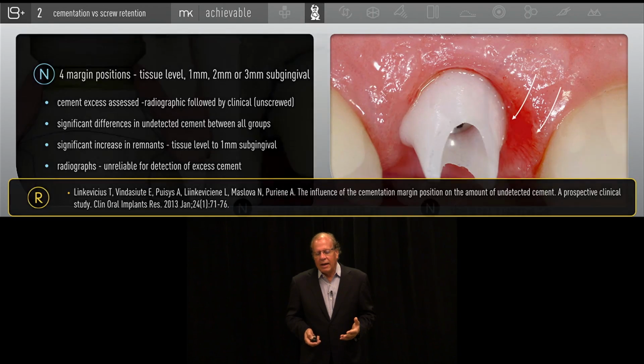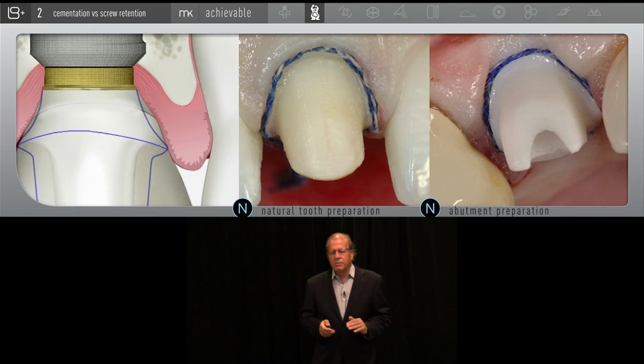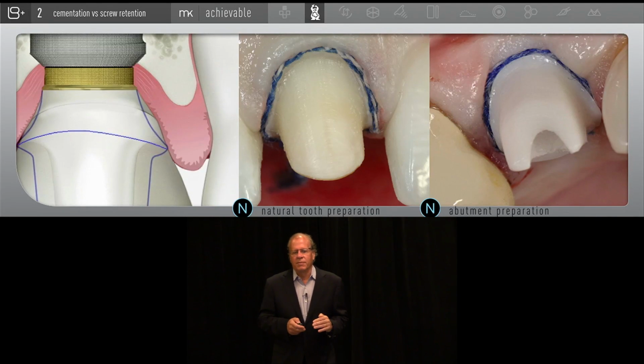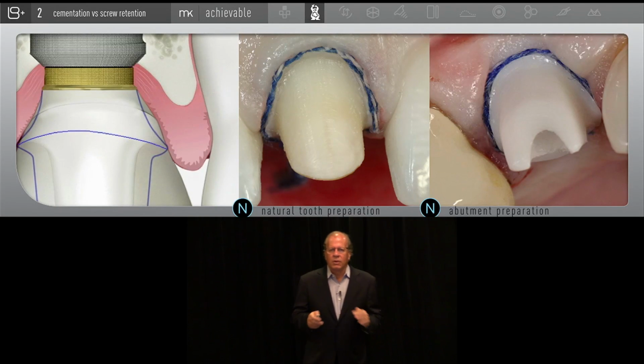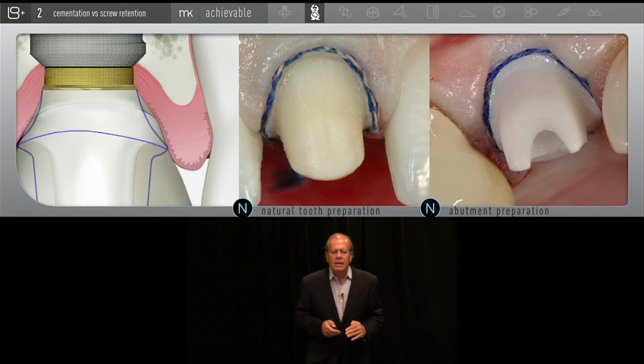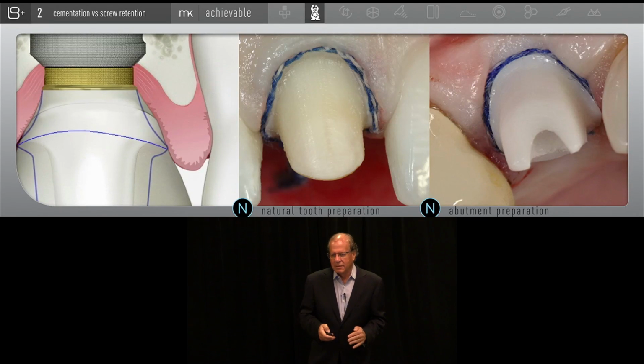So when I'm designing these abutments, I'm looking for the minimal amount of displacement under the tissue. I'm looking at treating my abutment design very much the same way as a natural tooth, which means that we have the rise and fall of the preparation 360 degrees, and we are able to take an excellent quality tissue, which is another part of the program, but for this purpose, we're just talking about design. Place a cord, have that tissue hugging the cord hugging the abutment, and use it as a deflective mechanism for cement.